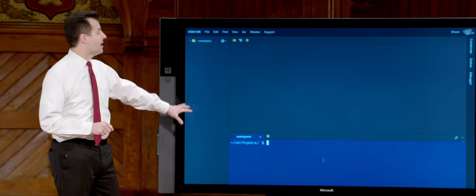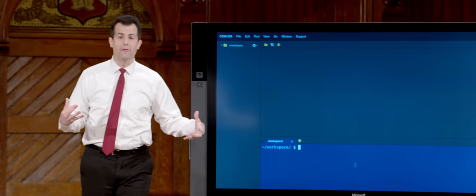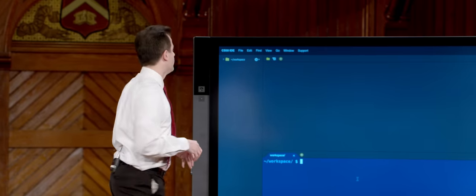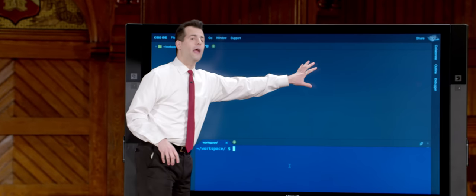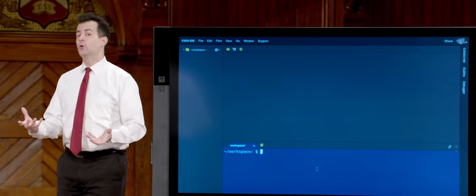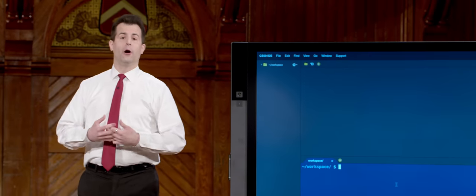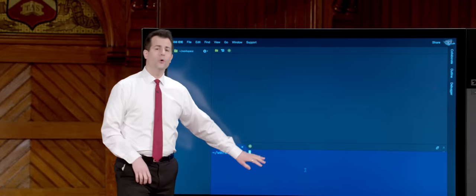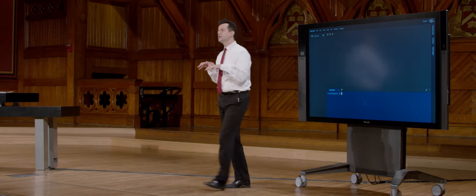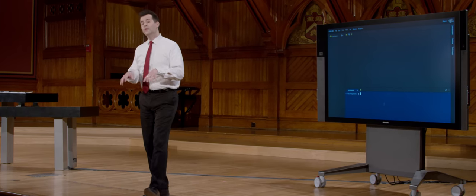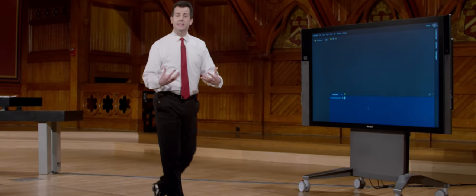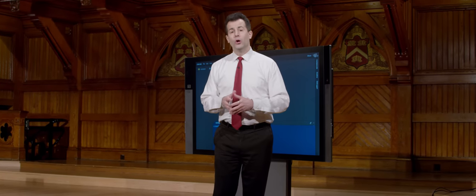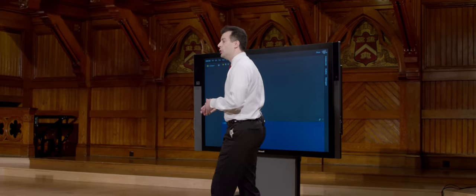So here's what CS50 IDE looks like when you first open it up, perhaps. You'll see on the left-hand side a folder containing any files that you might have. And of course, the first time you use the environment, odds are you won't have any files whatsoever. In the top here, we're going to have a big area where we can open up tabs in which to edit files, like our HTML files. And at the bottom, we're going to have something called a terminal window, which we won't necessarily need all of the time. But it's this terminal window that provides you with low-level access, a command line access, to the underlying computer, which in this case is a Linux computer running an operating system specifically called Ubuntu.